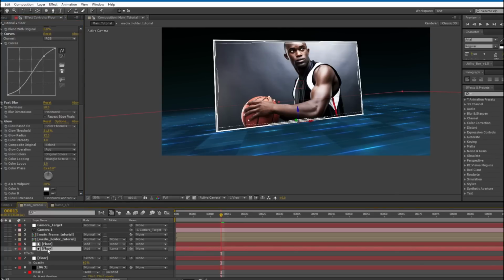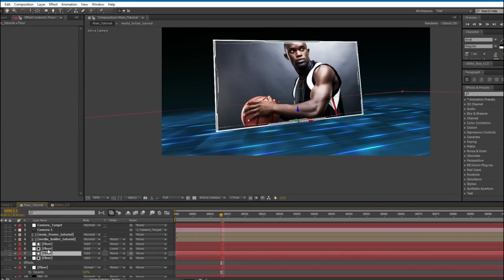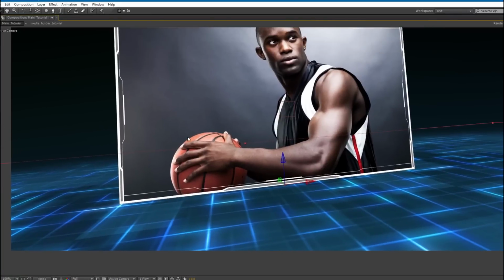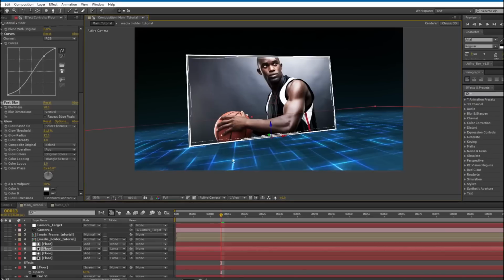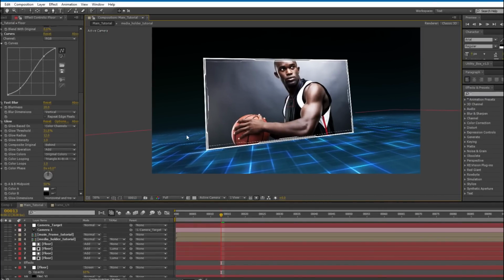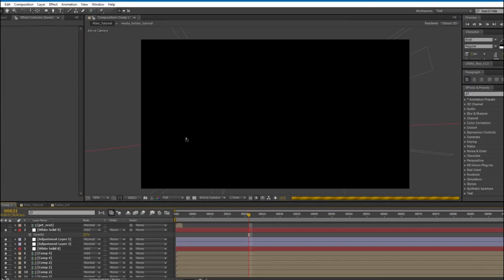Alright, so unsolo this, and if I grab both of these layers and duplicate these layers, I can go to my new duplicate and set this fast blur to be vertical for this one. Alright, so now we're creating some nice glowing edges for our floor. Alright, so that's looking fine, and let's see what we can do next.